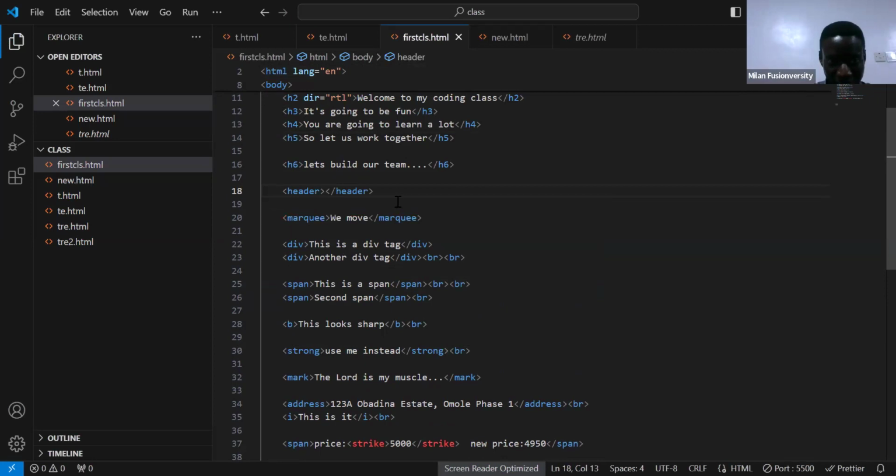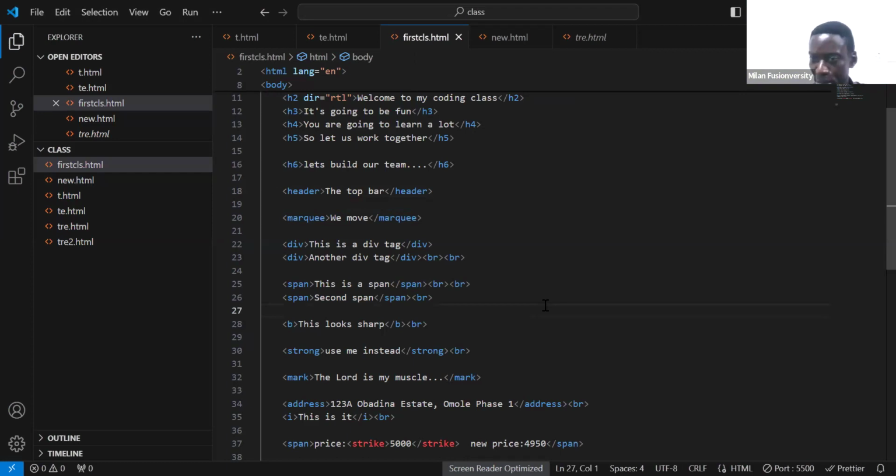The header tag, the div and the span. We're using them a lot. So you can see it here. Just like the div, it just displays the content.